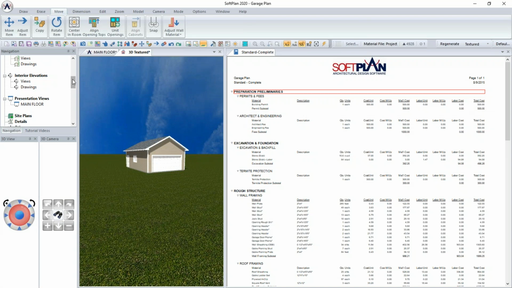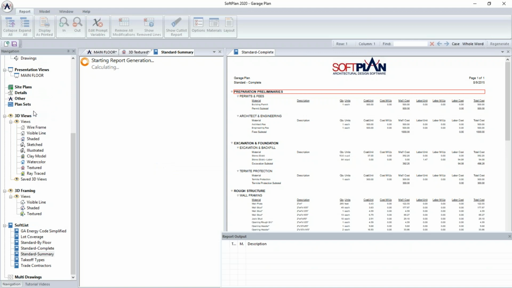If I take a look at my navigation and scroll down to the bottom till we see the SoftList category, there are three standard reports. Well, actually, there's only one standard report, but it has three different layouts. If I click on standard summary, for example, this generates a standard summary report.